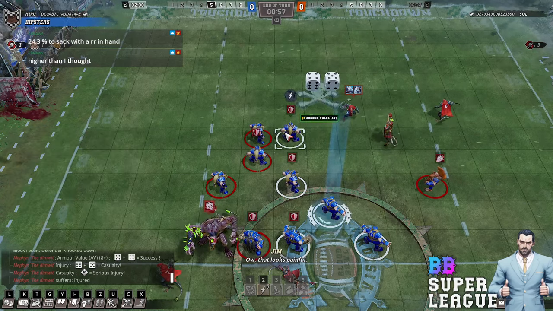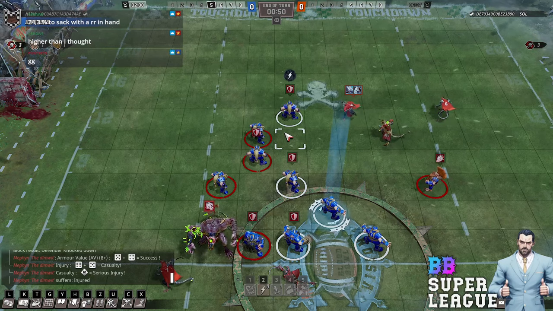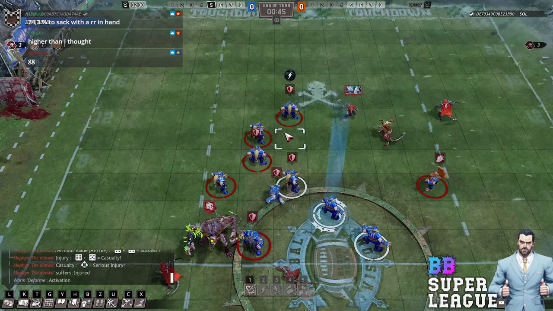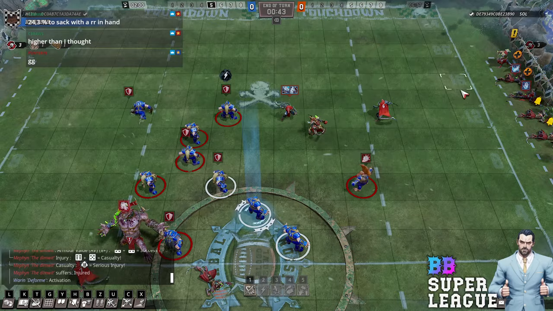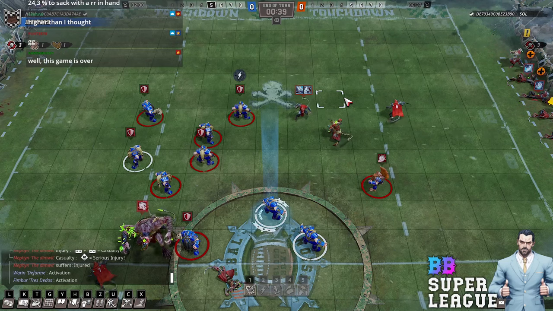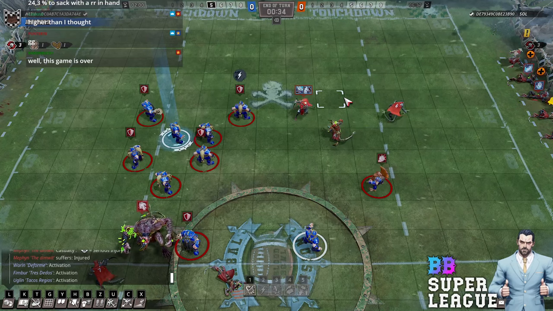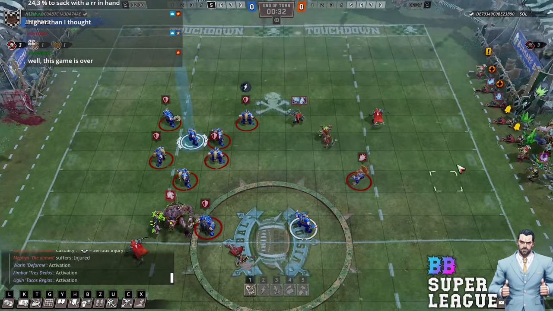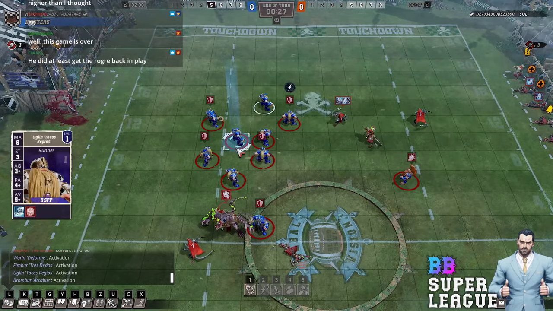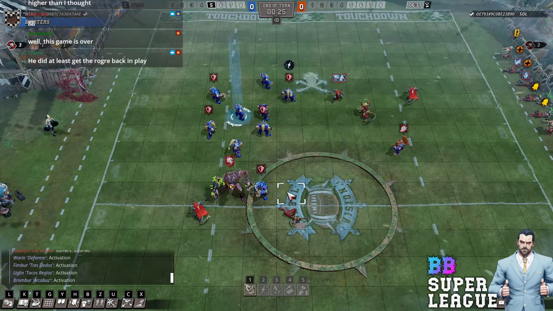Oh my god. And it's essentially win the game as well, isn't it? This is the thing, Seabros, it's essentially win the game. Now, you can argue that if you go for it and you fail, maybe you lose the game. But if you go for it and get it, you win the game. I mean, pretty much. And now look, all of a sudden, Sol's got no players left, and he's in a mega cage. He did get the Roger back in play, though, yeah.